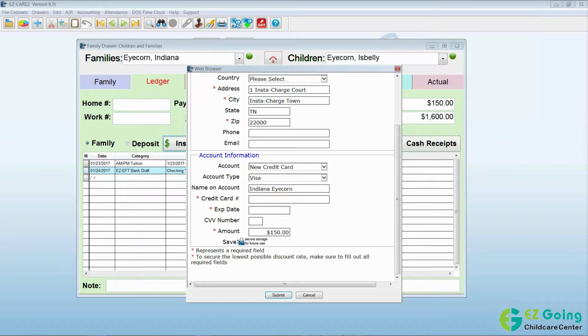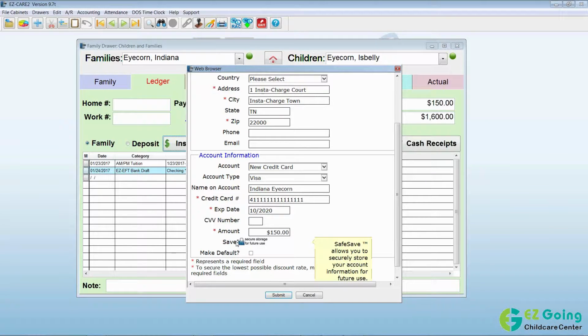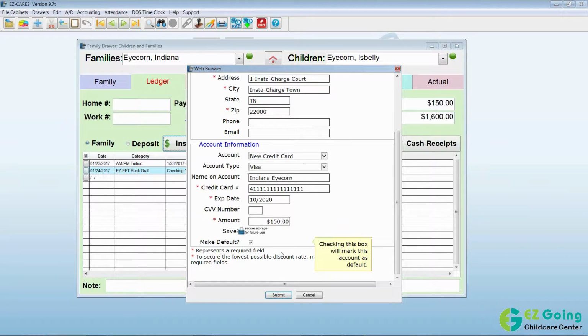Okay, so we're going to put in our credit card specifics into the form. And in this case, we'll say 411. I'm going to put in a valid expiration date, whatever she tells me. I'm not going to put in that CVV number because we don't recommend it. And then you can edit the amount as you see fit. Now, you do want to save. You want to make that a default. You can make it a default for InstaCharge is what this will make it a default for. But what that does is it's going to save these payment specifics, this account information in the account grid. So I'll click Submit.